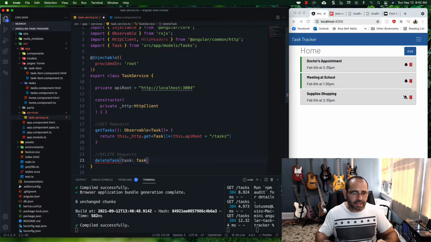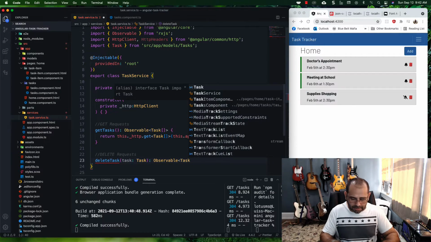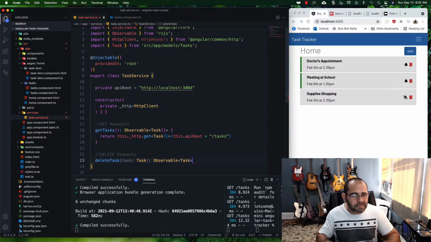You want the single task to be the same schema as a single task object in the array. All right, and then that is going to bring in an Observable, and the Observable is going to be of type Task, singular. Okay, and now we're going to do some work in there.